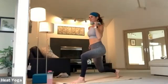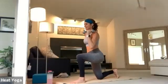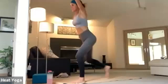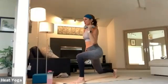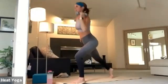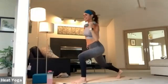Come back. Right shin comes parallel. Right knee comes down. Lift up. Step forward. Right knee comes down. Press up. Right knee step up and down. Press and down.